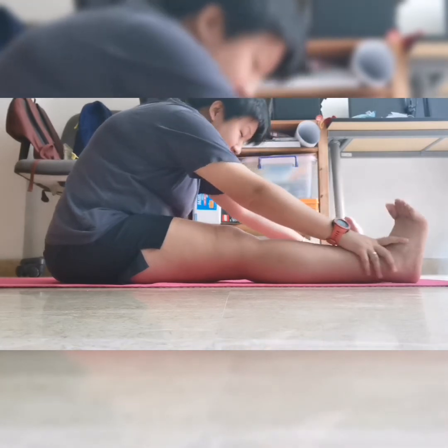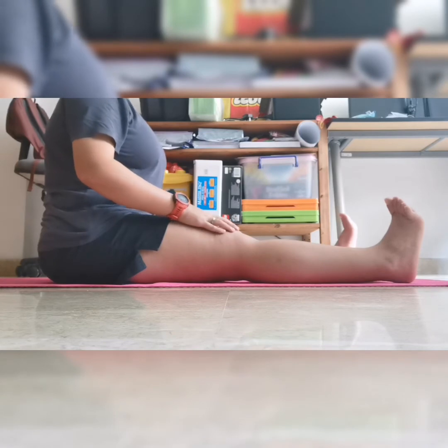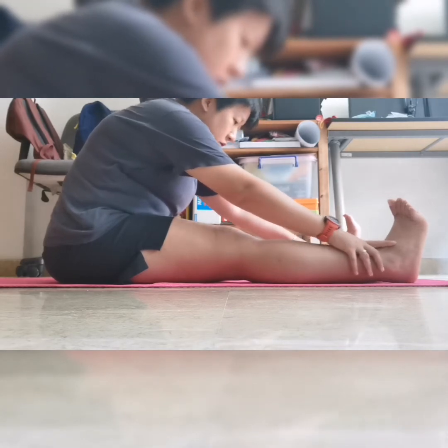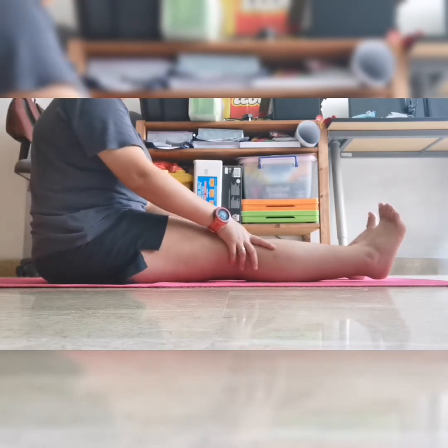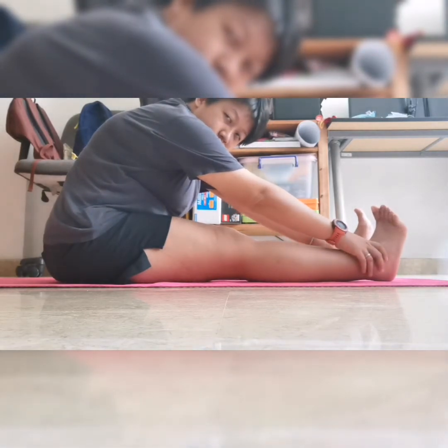Yeah, and then slowly come back up. And then again, can do this about 2 to 3 times, right? So you can stretch out again, whenever you're comfortable. Sometimes I challenge myself a little bit more. If I want to stretch it like the second time, I close my legs, bring my legs closer a little bit more to each other. And then I do the same thing of stretching and reaching.